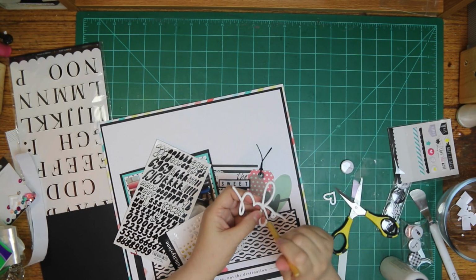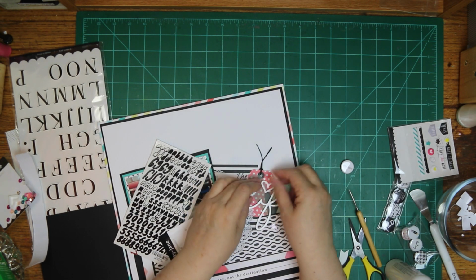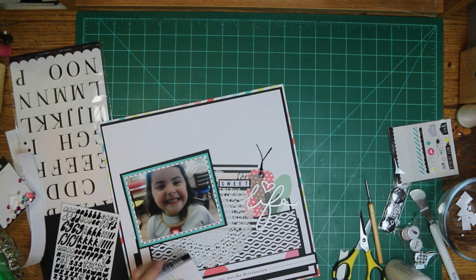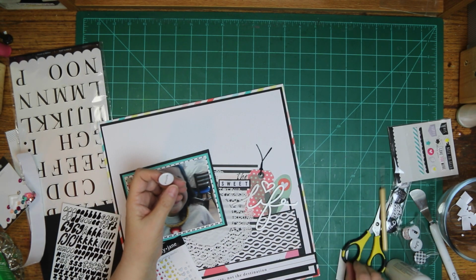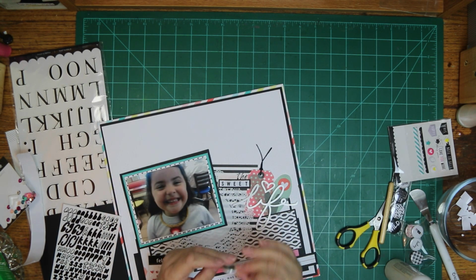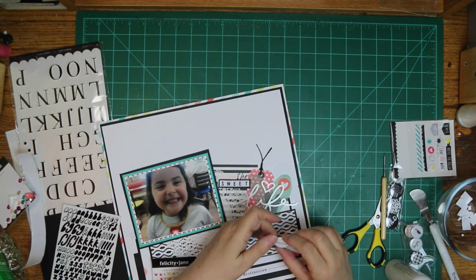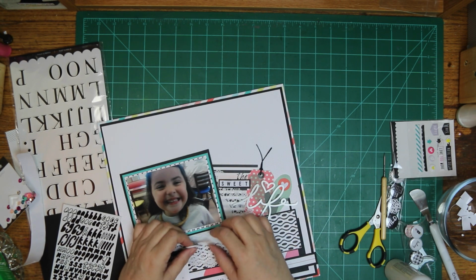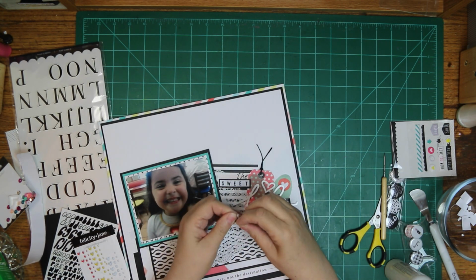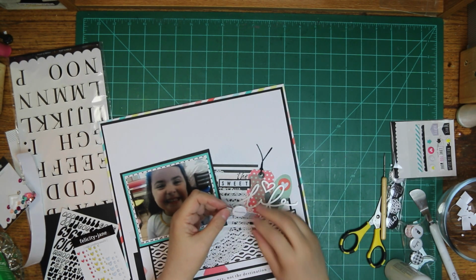I guess I hadn't adhered that down yet, or the heart. So yeah, just little sticky dots, and I think the ones I pulled out were bigger, so I had to cut them in half. But I do have tiny ones over there, and I just did not see them, and I was trying to keep up because I am at that spring and summer thing. And so I just grabbed them and cut them in half. I did find them the next layout that I needed them for. I just reached a little farther.